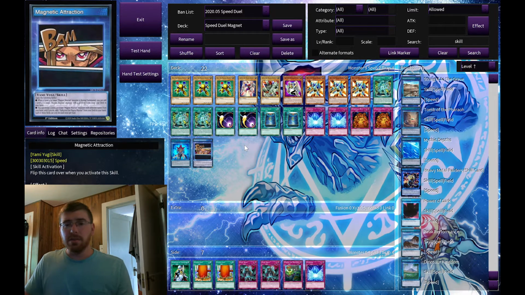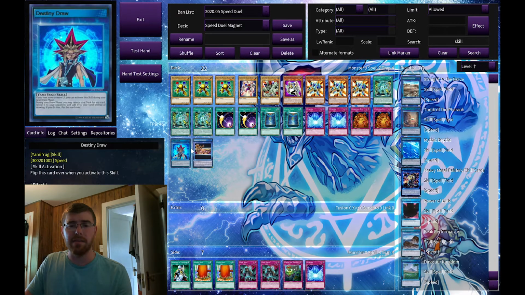The other thing about speed duels is you have skill cards, which you can essentially have access to throughout the entire game, and they're just like spell cards that you can activate. And I believe you can activate one. You can have two, I think, but I don't think you can activate both of them in a game. I think you can only activate one, but don't quote me on that. I can't remember for sure.